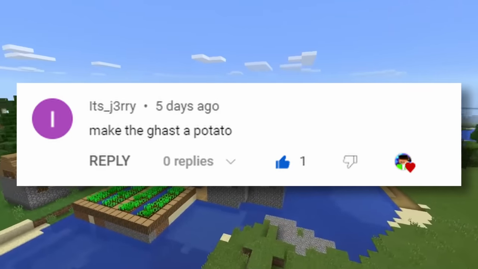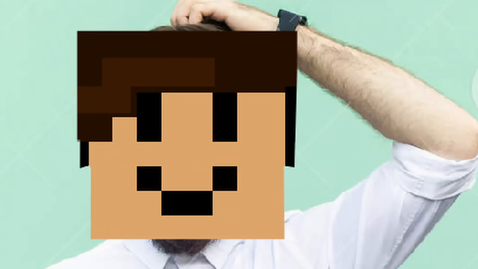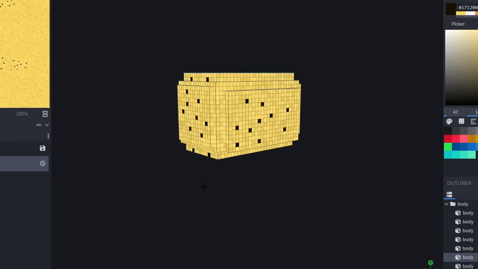Make the ghast a potato. Jerry, this is probably one of my favorite requests ever. Okay, how are we going to turn the ghast into a potato? Boop, gone. Just a floating potato now. What are we going to name the potato? Gregly. Now we've retextured the potato like this. Potato is done. Oh, yeah.